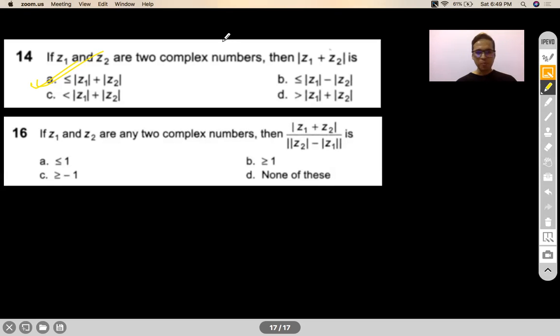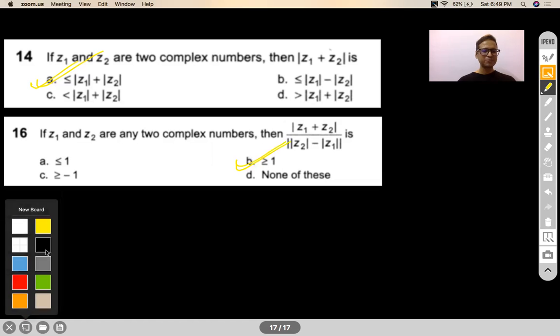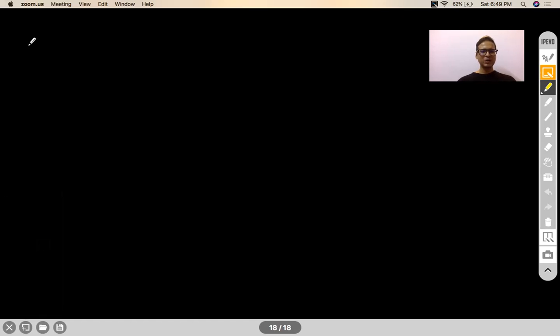Absolutely, very good. B is correct. Absolutely. Okay. So these are some simple questions that can be framed. Of course, we'll come to more complicated ones in some time. Let us now talk about the operation of subtraction.